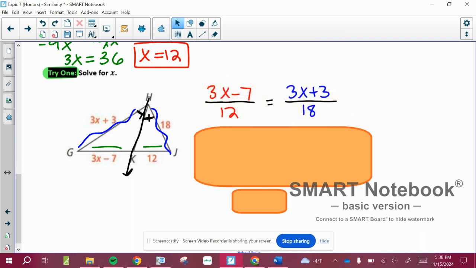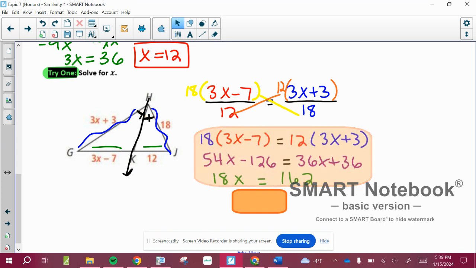Okay, here is the proportion that I made. So the two bottom pieces make a ratio, 3x minus 7 over 12. Okay, and then I set that equal to my two sides and their ratio. Again, making sure I go in the same order. So it's 3x plus 3 over 18. And just like before, we would cross multiply these. Okay, this one you had to double distribute, so it's a little longer. But here's my work for that. So I distributed. I got my x's on the left side, my variable or my constant numbers on the right side. And when we divide that out, we should get x equals 9.